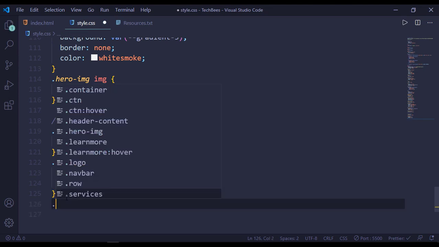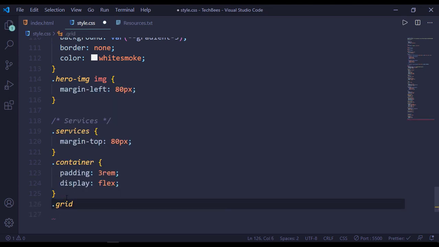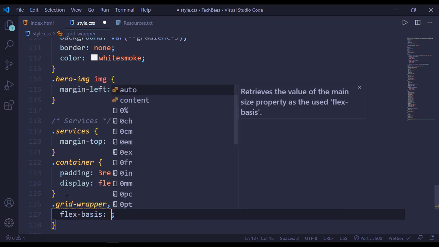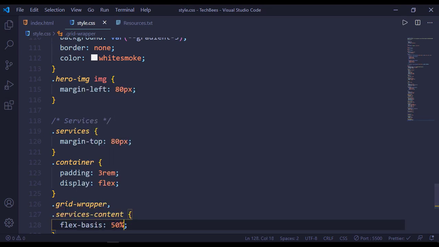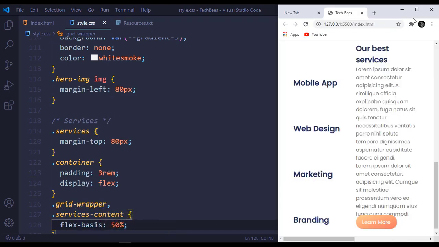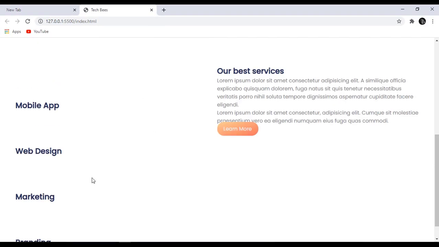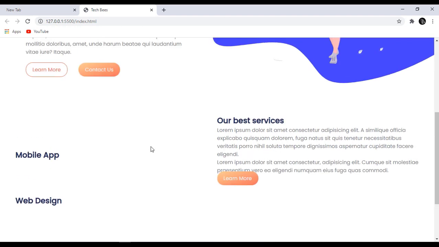And now target our grid wrapper and our services content. For this, flex basis will be 50%. Now you can see these aligned in flex and both have 50% of the flex basis.